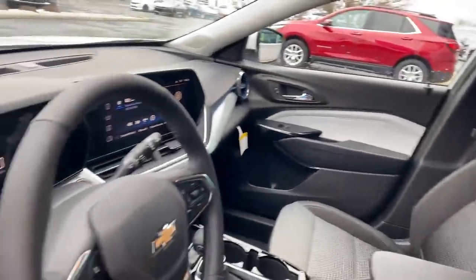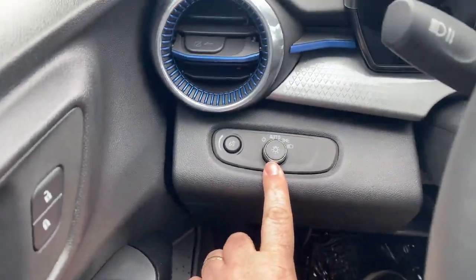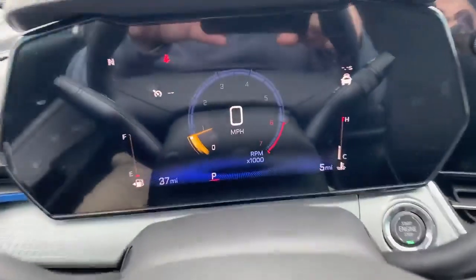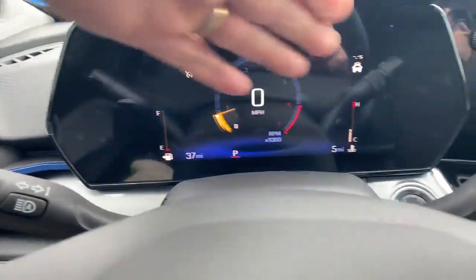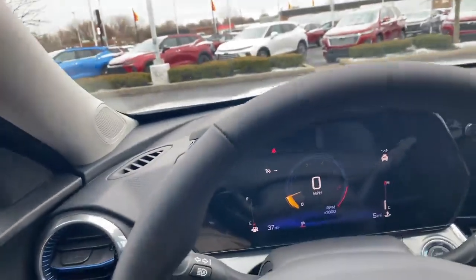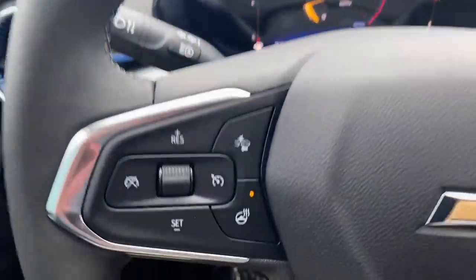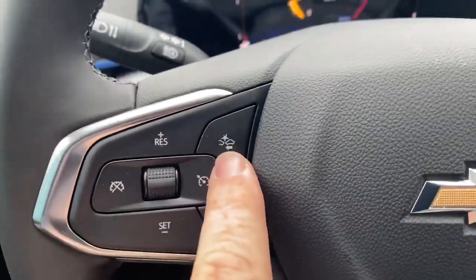And if you look in here, two-tone interior — and this is where the money's at. Take a look at this: you've got automatic lights, a digital speedometer display, and the whole computer screen up here. This car's brand new, only has five miles on it. And let me show you some of the options — how about a heated steering wheel and adaptive cruise control.